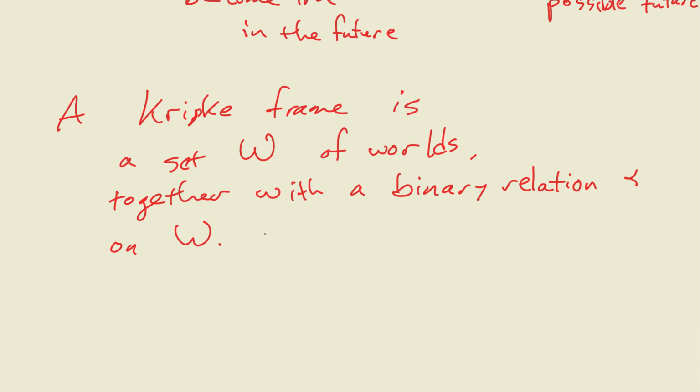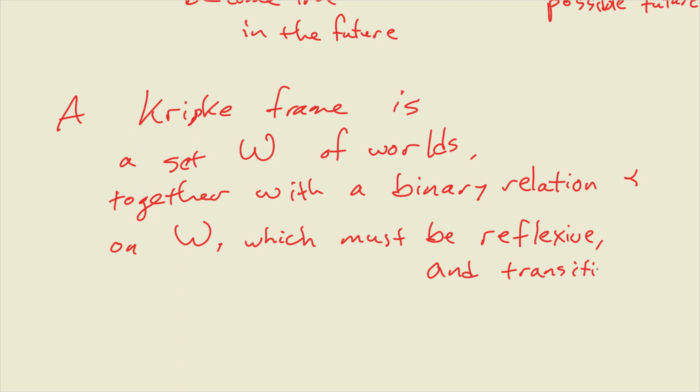Now there's something that's required here. This relation has to be reflexive and transitive. You can think about the future time kind of version of this semantics, and then it would sort of make sense. Right now is considered a sort of degenerate case of the future, and if something is in the future of a future world of mine, then it's a future world of mine. So we have transitivity, okay?